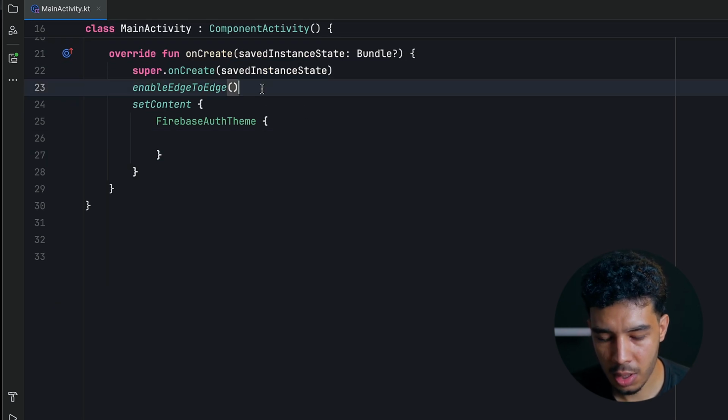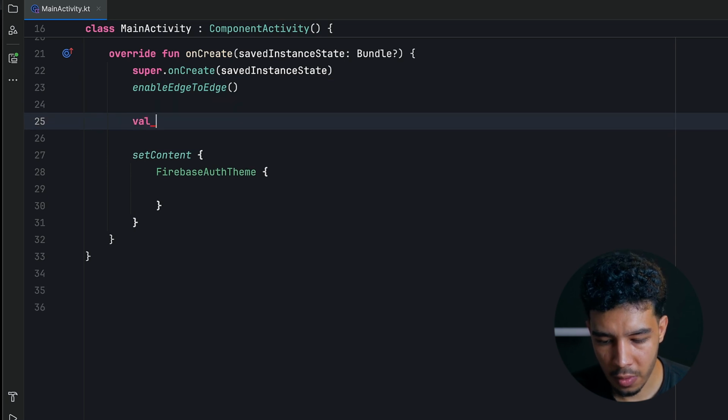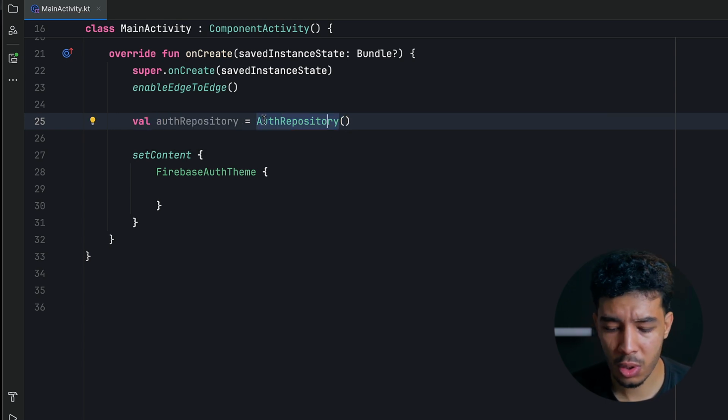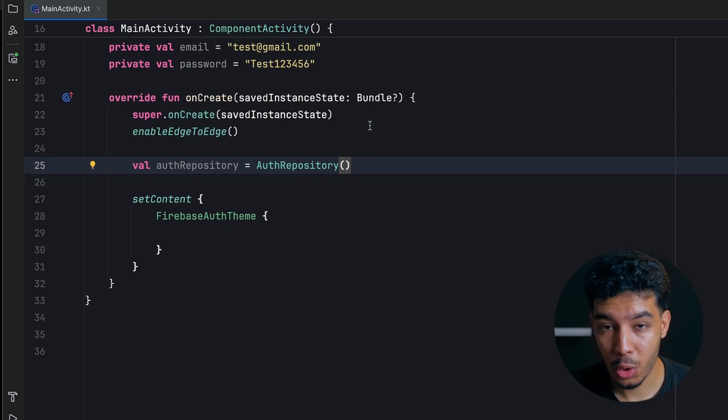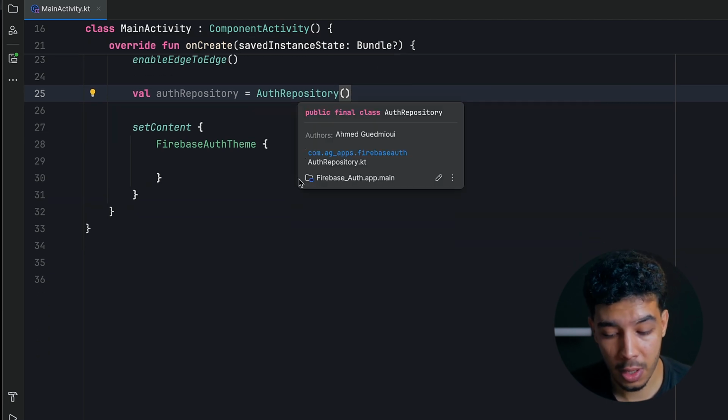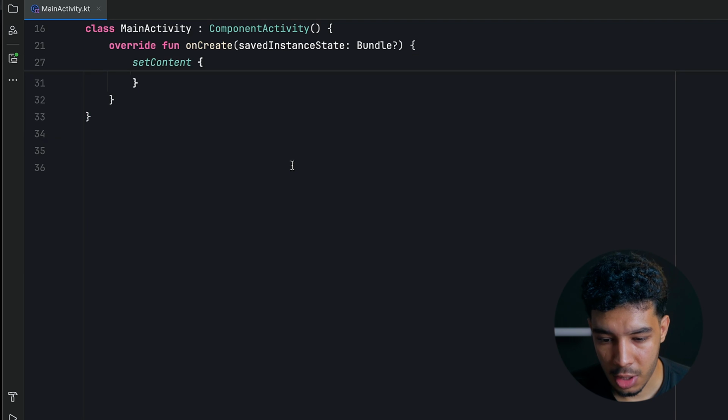But first of all, let's create an instance of our repository. So var authRepository is going to be our AuthRepository, like this. Definitely you want to have this inside your view model, and you want to use some sort of dependency injection library like Koin or Dagger here to inject this to your view model. That's not our topic. If you want to know how to do that, then I have a course that will make you actually learn to do all of this complex stuff of authentication, handling users, and all of that stuff in my course. You can find its link in the description. Now let's just do it simple.